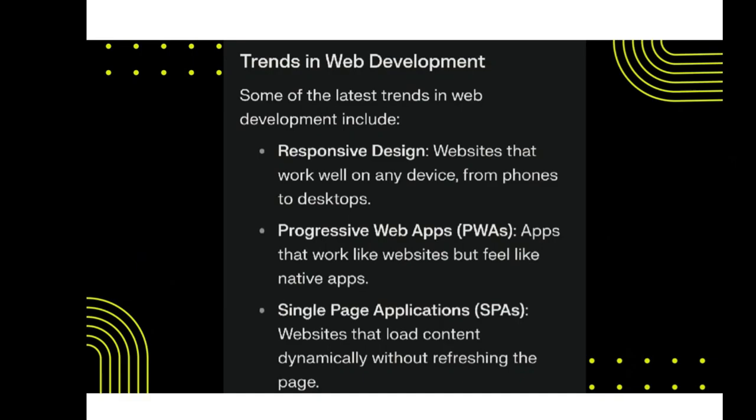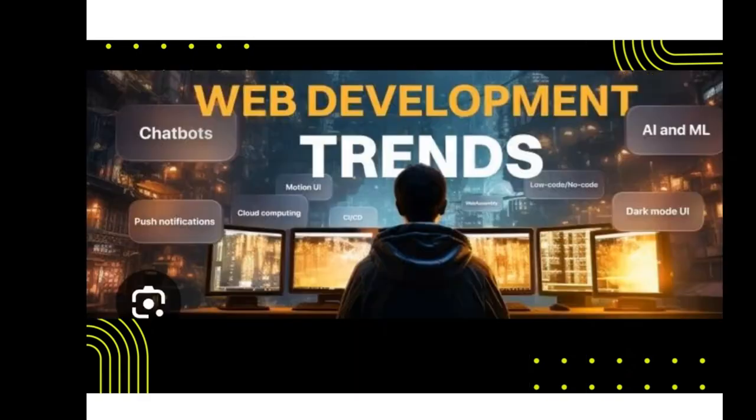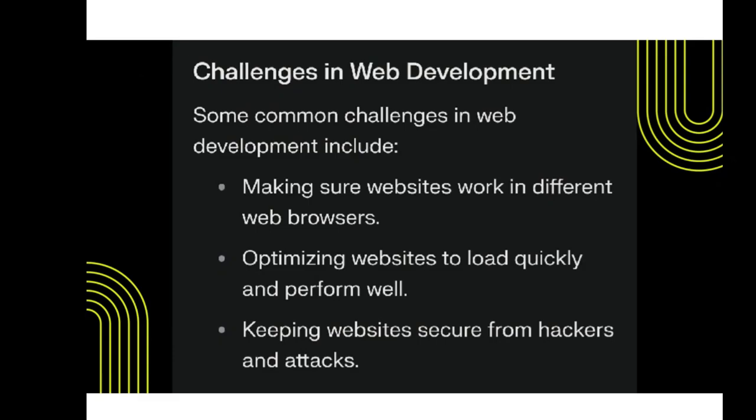Trends in web development. Now, some latest trends in web development include responsive design, which means websites that look good on phones and computers. Then progressive web apps, which means apps that work like websites but feel like games. Then single page applications, that's SPAs, which means websites that load new content without refreshing, which is this.